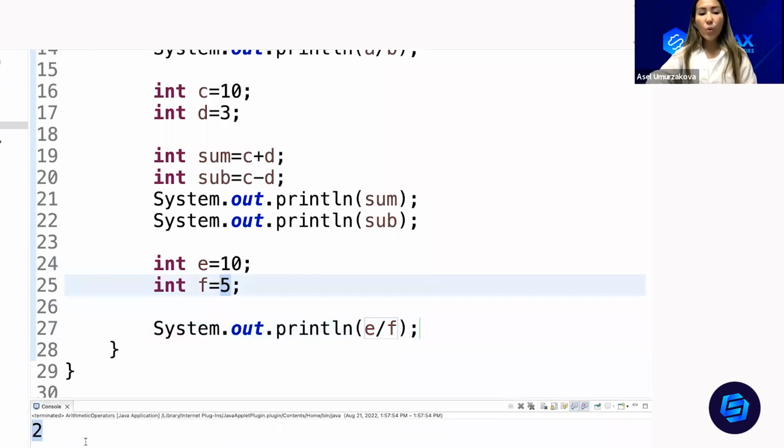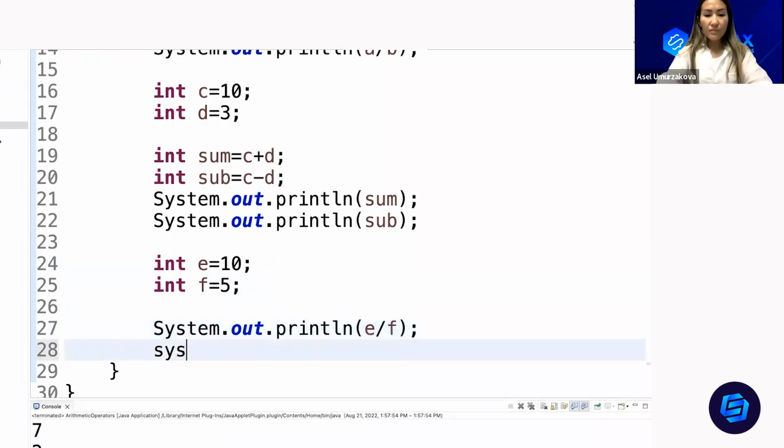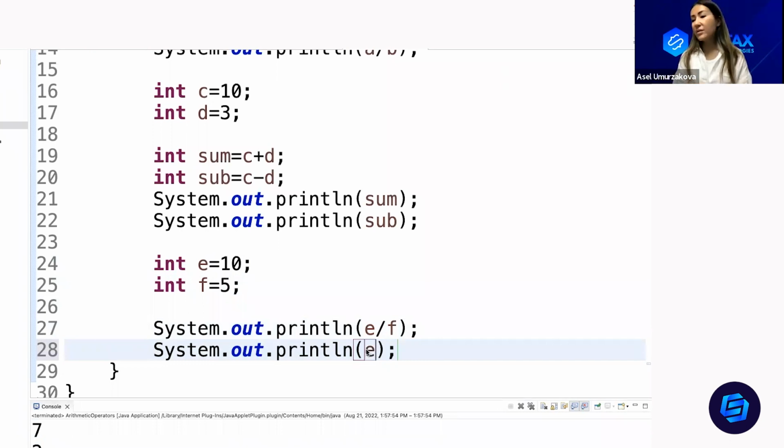So now, what if instead of the division, I'm going to add a remainder? I'm going to say E, and how do we specify a remainder? We specify it using a modulus operator. E mod F. So what will be the result, guys?